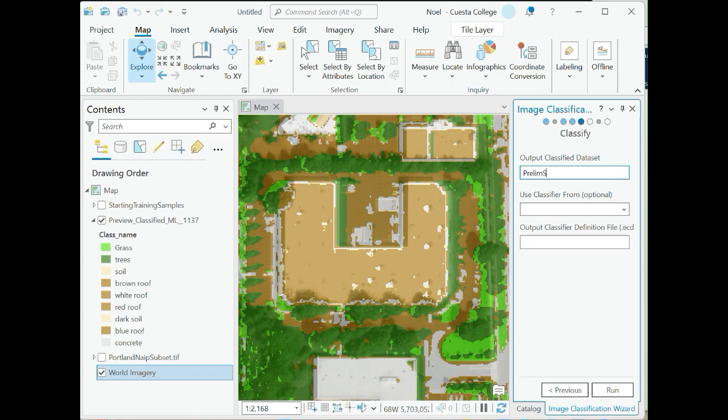And then output.tiff, okay. And then output classifier definition file, we're gonna type sup output final, just like that. And then select run.